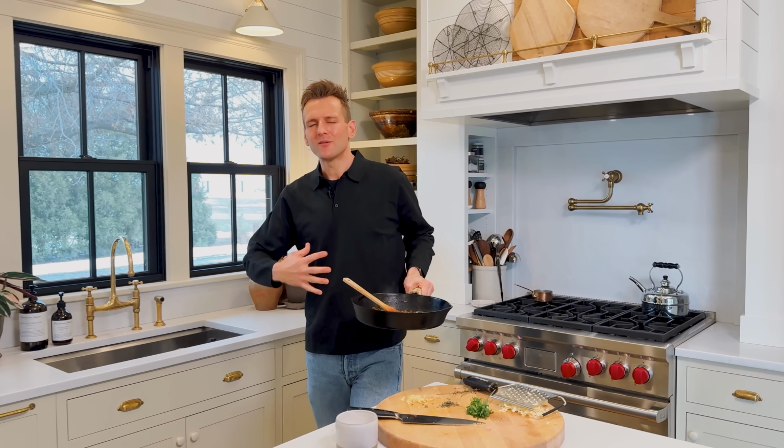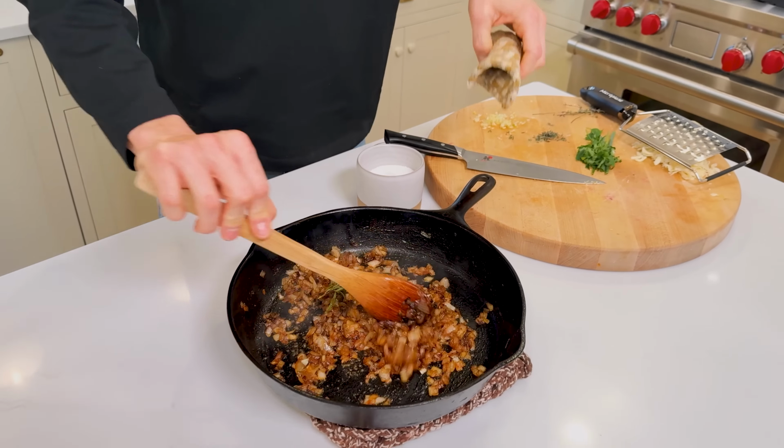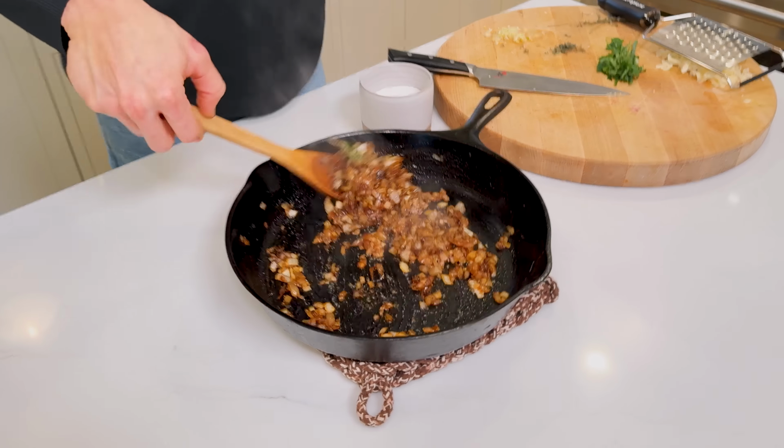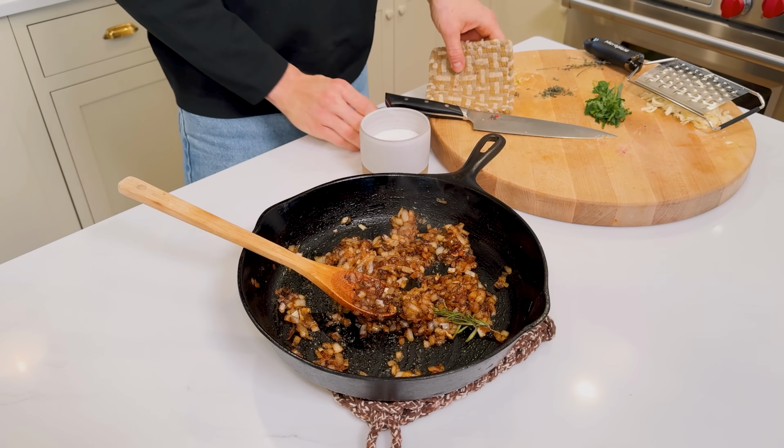Since it's a small amount, we're not making a jam to can or preserve like I often do. You can see, you just wanna wait till it gets dark, kind of thick and syrupy. See how that sugar's just caramelizing? That's exactly what you want. Smells amazing. Those onions really have cooked down.